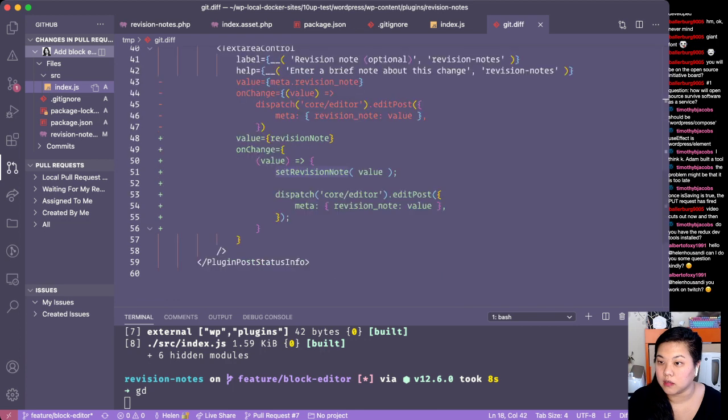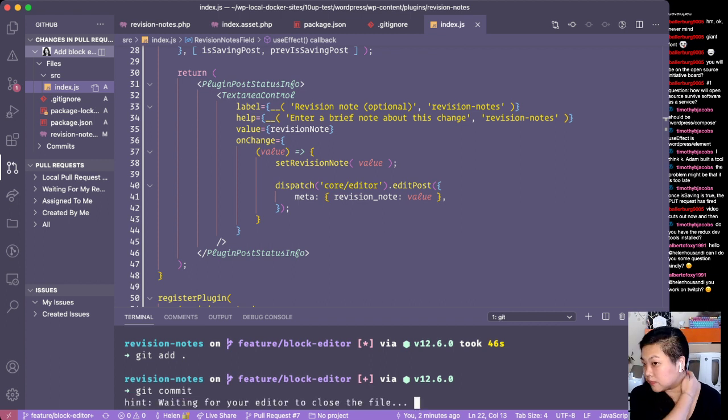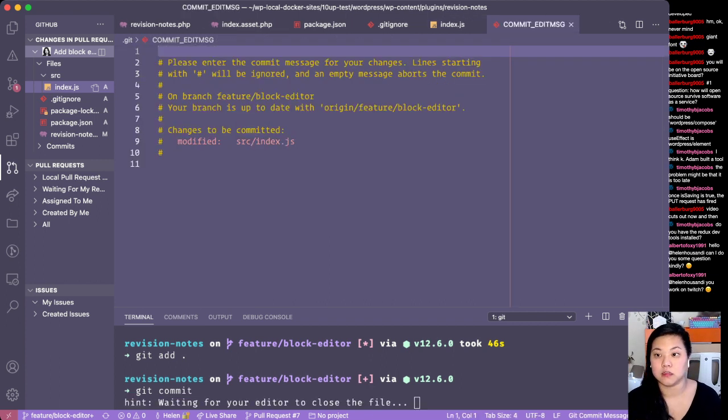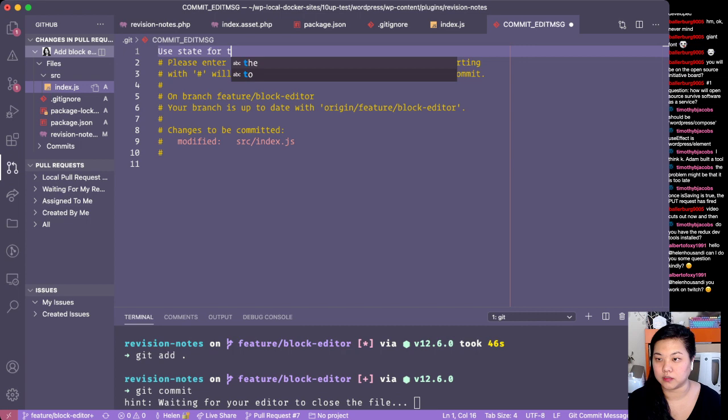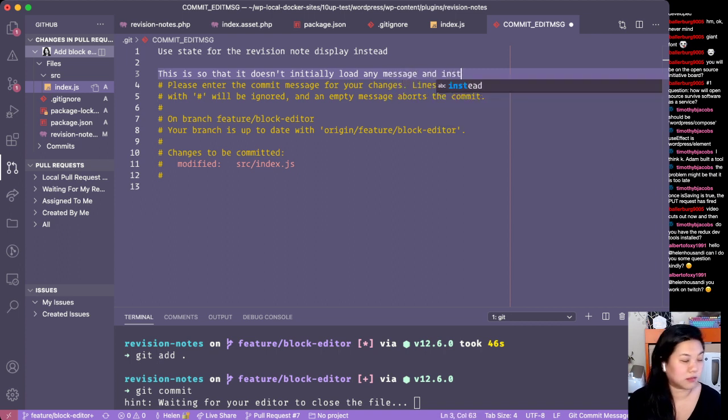Okay, so I'm going to commit this. Use state for the revision note display instead. This is so that it doesn't initially load any message, and also clears it after save.